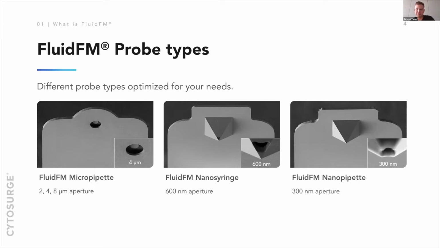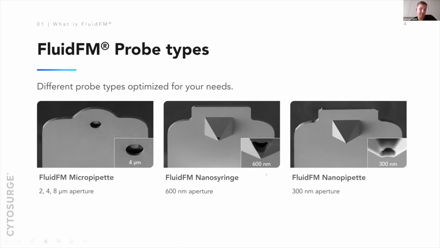The other very important application is happening with a nanosyringe. In that case, as you can see, the geometry changes from a flat cantilever to a pyramidal cantilever. There at the end, we have a pyramid with a sharp tip, and next to the tip is the tiny aperture. This aperture is smaller, around 600 nanometers. And the reason for this kind of geometry is that with this kind of cantilever, we can go into cells, which means that we can actually pierce the membrane. That's why the sharp tip is still there. And once the cantilever is inserted into the cell, then through this tiny aperture, we can either inject material with a positive pressure or take material out with a negative pressure.